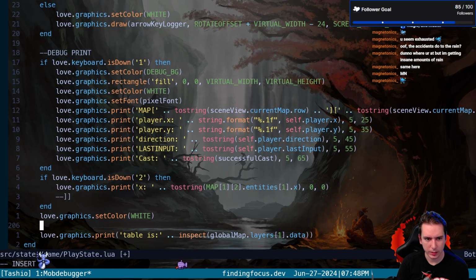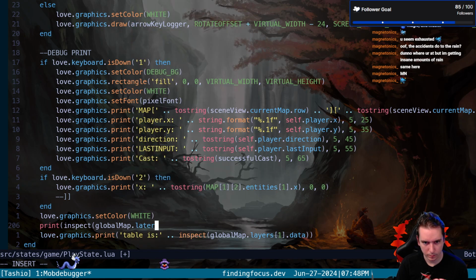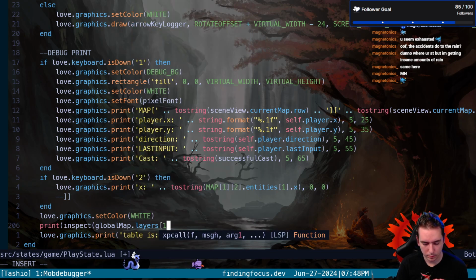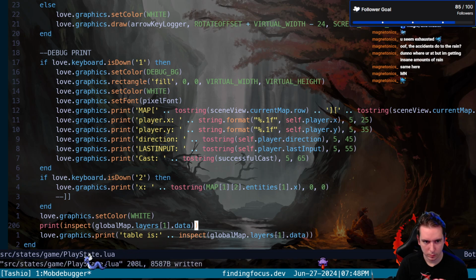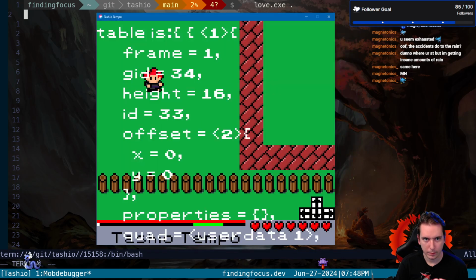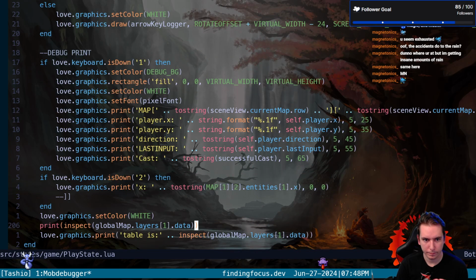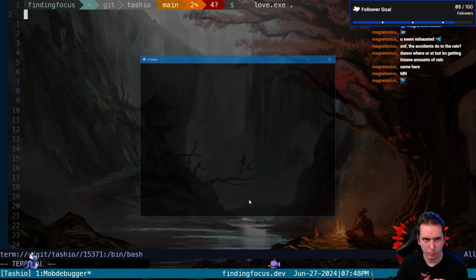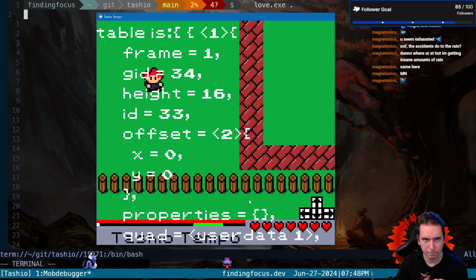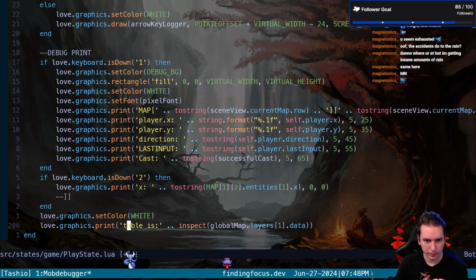Can I print to the console instead? Really got to figure out this debugging.